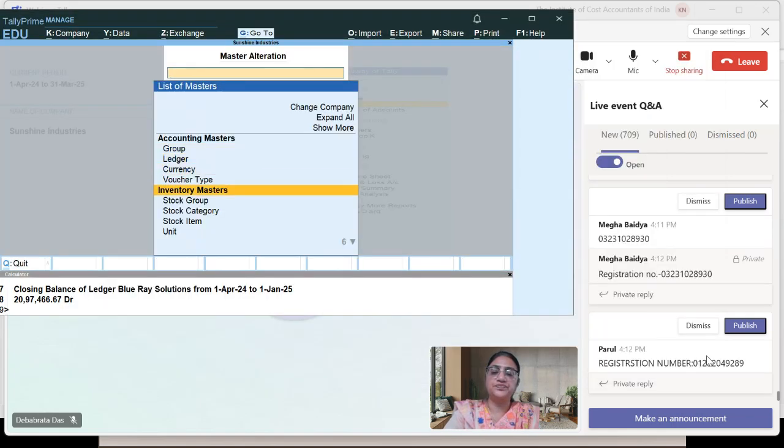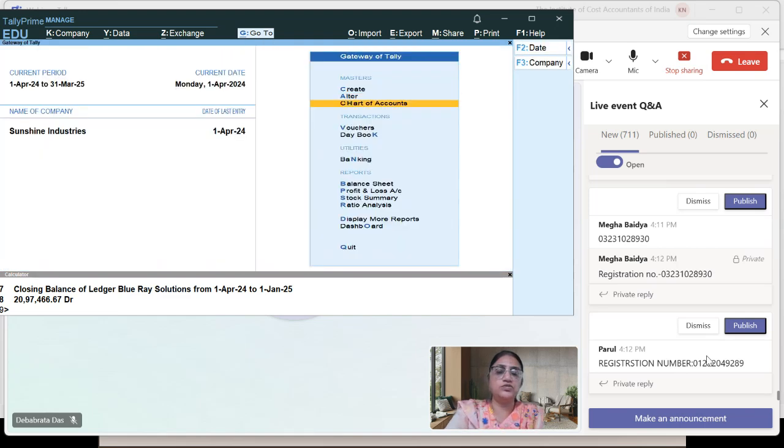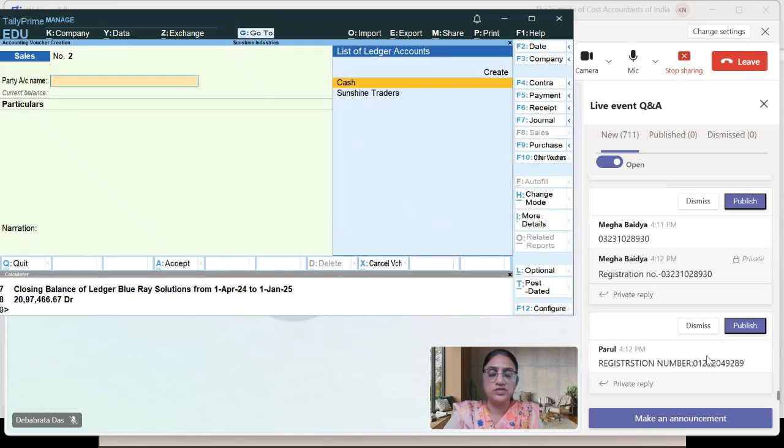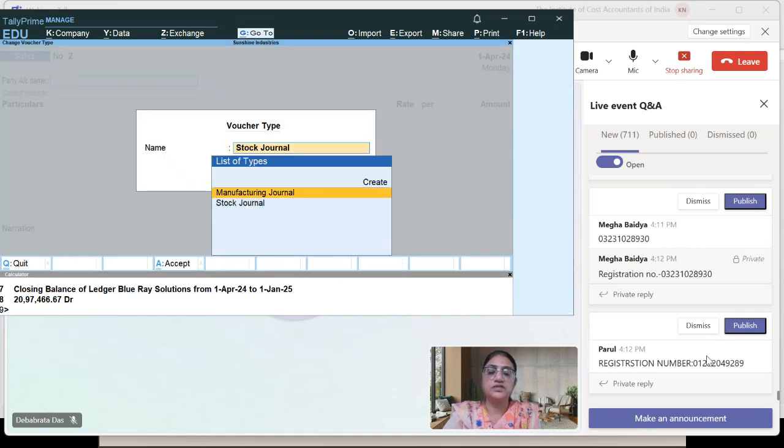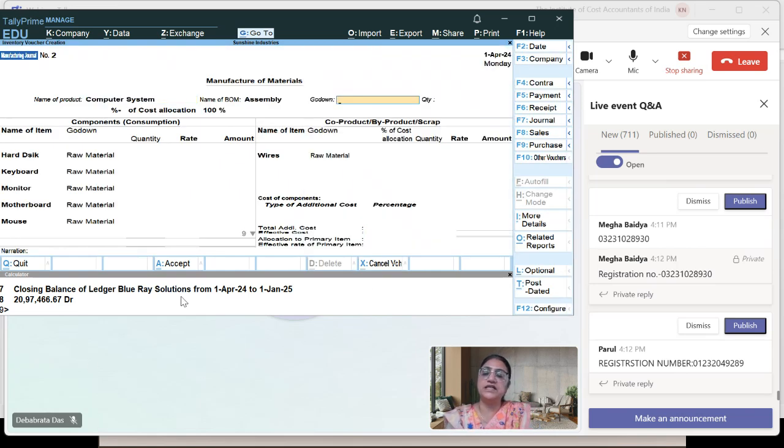Alter, stock items. These are my raw materials. Or you can find out through this also. Vouchers, tab 7, manufacturing general, computer. See, these are the raw materials I need: hard disk, keyboard, monitor, motherboard, mouse, and it will generate the scrap also. So scrap will be here, wires as a raw material. Raw material is a godown, okay.